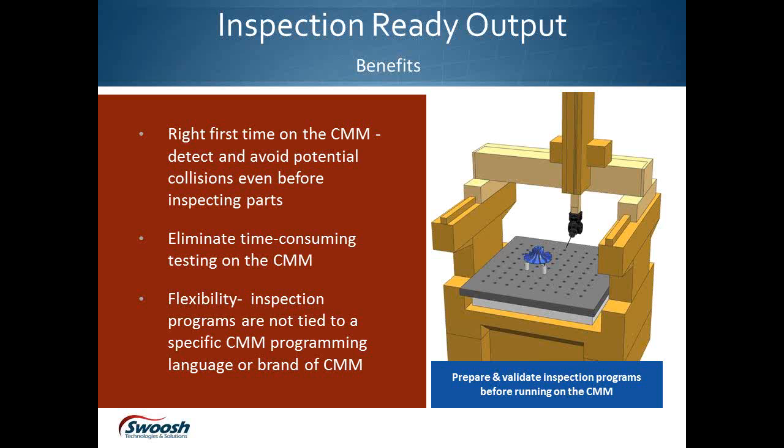Okay, NX has inspection-ready output, so it's going to be right the first time. You're going to avoid potential collisions and potentially damaging your expensive CMM. And you're going to eliminate time-consuming testing on the CMM, so you're not going to waste hours proving out a program. NX CMM simulates the actual code being used, so it's not an internal simulation. It's processing DMIS 5.2 code as it goes through, so it should show what's happening in the real world. And it's flexible. Inspection programs are not tied to a specific brand of CMM.